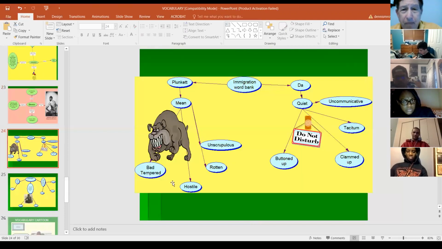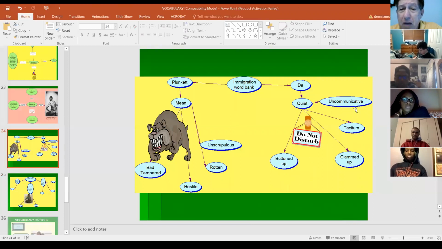Here's another one. They were doing a study on an immigration book. So the students had to come up with one word to describe two characters. This was on immigration. The father is Irish, and the overseer, in this case, is Plunkett. They described Plunkett as mean and the father as quiet, and then they had to use a thesaurus to find other words that mean that.